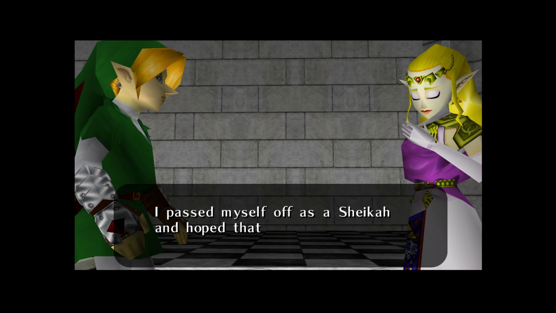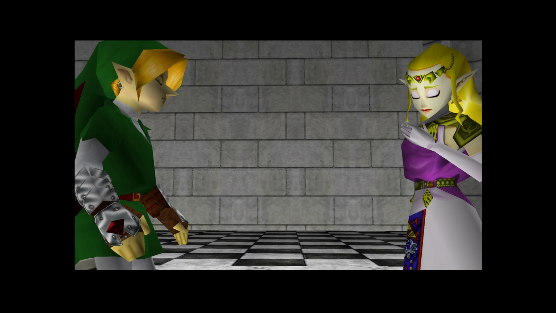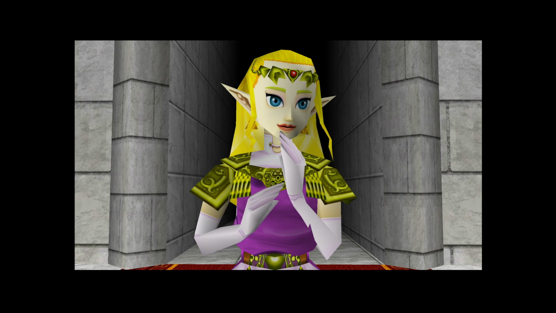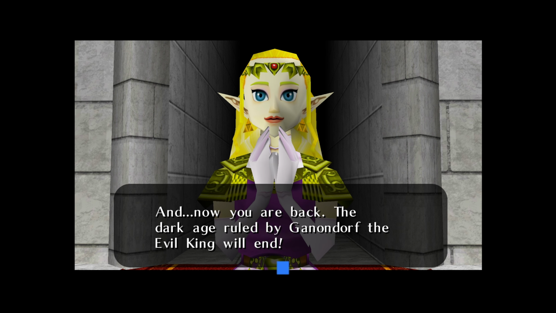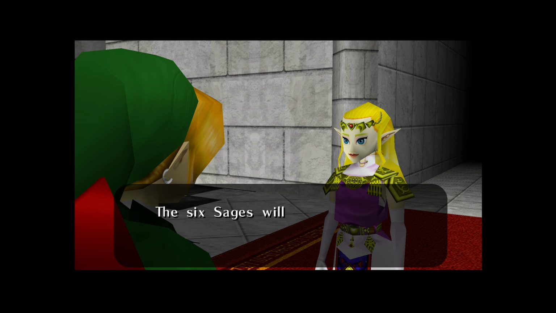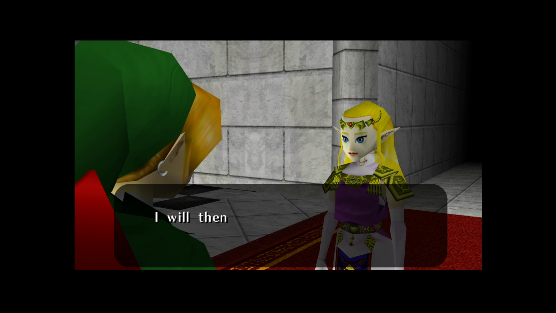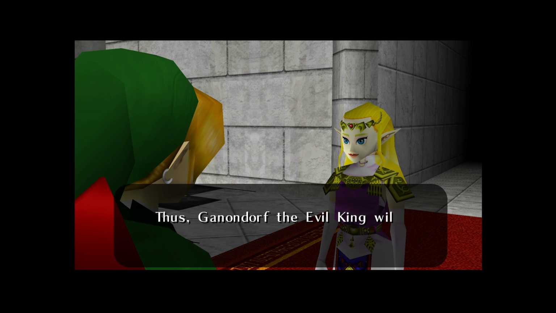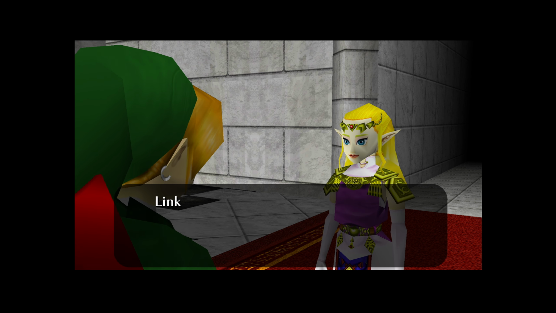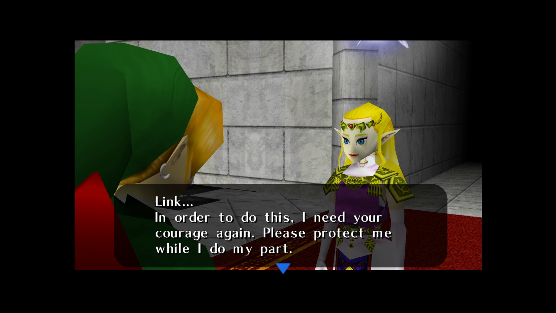I passed myself off as a Sheikah and hoped that you would return. I waited for 7 years. And now you are back. The Dark Age ruled by Ganondorf, the evil king, will end. The 6 sages will open the sealed door and lure Ganondorf back into the Sacred Realm. I will then seal the door to the Sacred Realm from this world. Thus, Ganondorf the Evil King will vanish from Hyrule. Link, in order to do this, I need your courage again. Please protect me while I do my part.